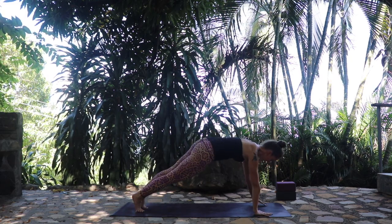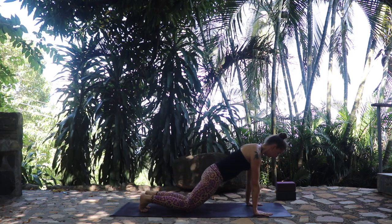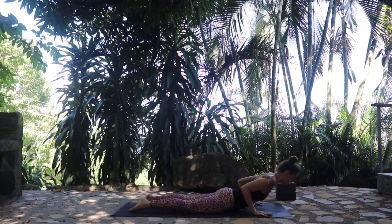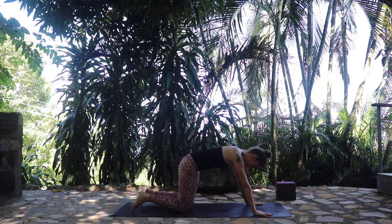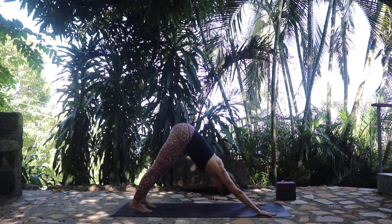Inhale, come back to plank pose. Exhale, lower your knees and point your feet. Modified chaturanga. Inhale to cobra, land the hips, push through the hands. And exhale through table to down dog.